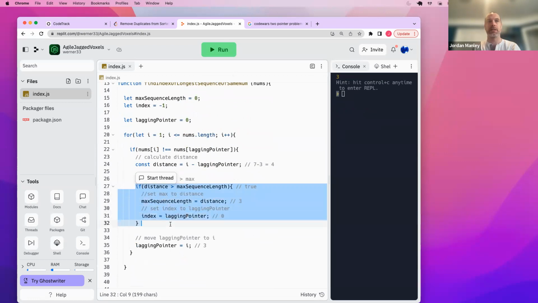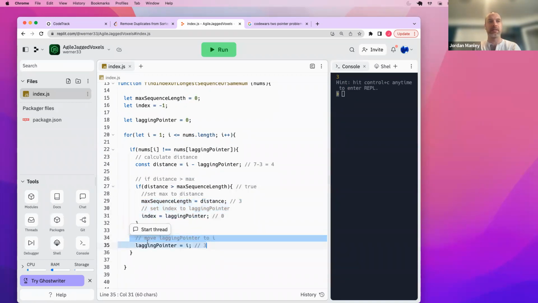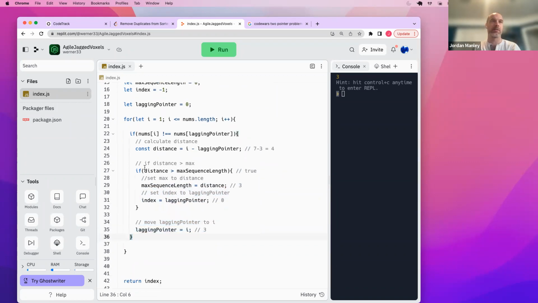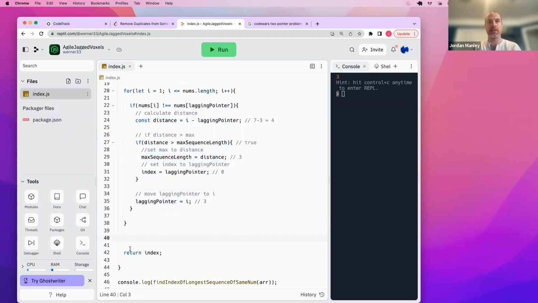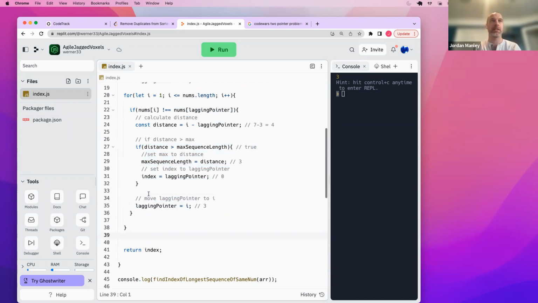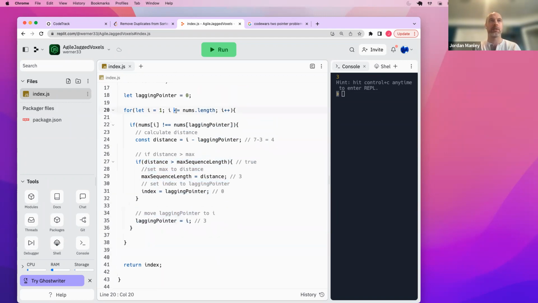So here is our logic that says, if we found a new max distance, then we want to update these two variables. But whether or not it's a new max distance, we still want to move our lagging pointer up from where it was. So I had put this wrongly inside of this if statement, and it needs to be out here. We've also gotten rid of our if else, and we've avoided the kind of thing down here where we say we want to do one final check. I don't want to have to do one final check down here and run extra logic. I want it all to happen inside of my loop. And as long as I use less than or equal to, that will handle that nicely.